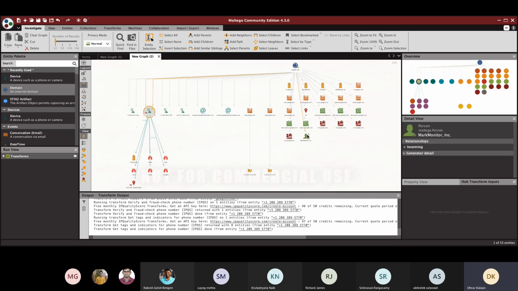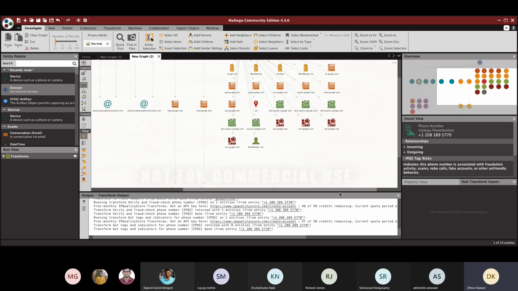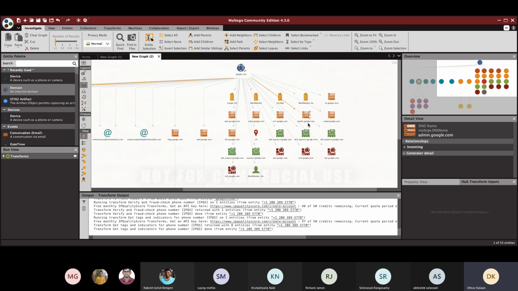Now, how is this information helpful? It is because all the information that we have over here, we can actually start using for our CTI feeds. If you don't know your threat landscape, you will not know what information is actually available out there. What I'm doing is trying to source information from each step to see what info I can get about my company in terms of details available.